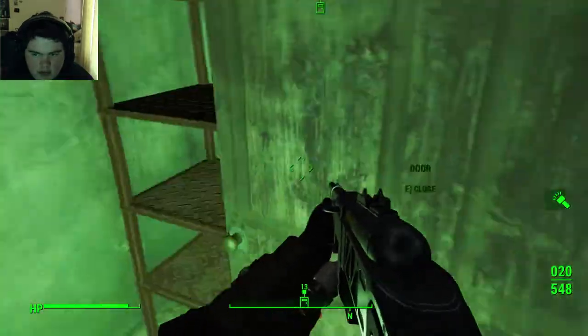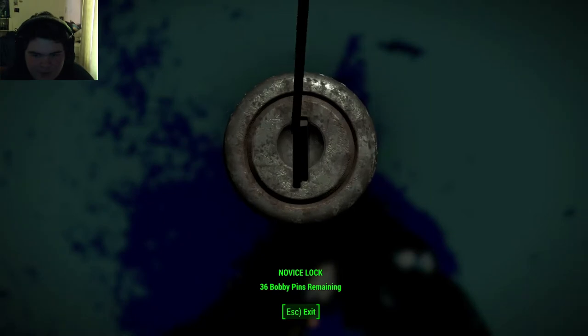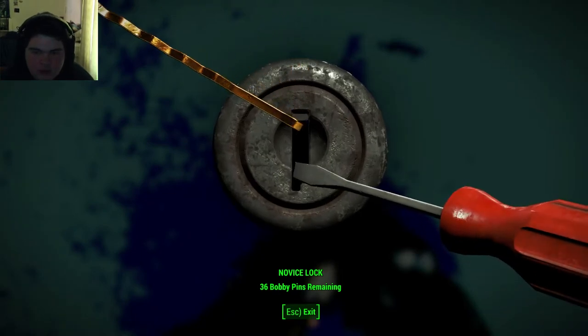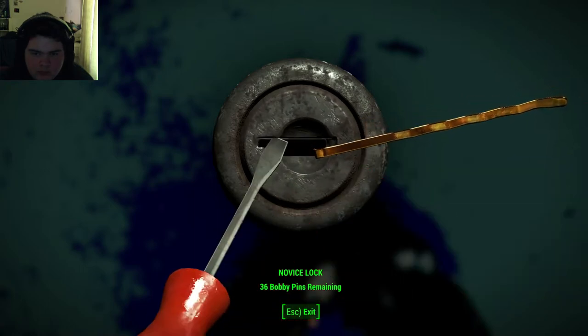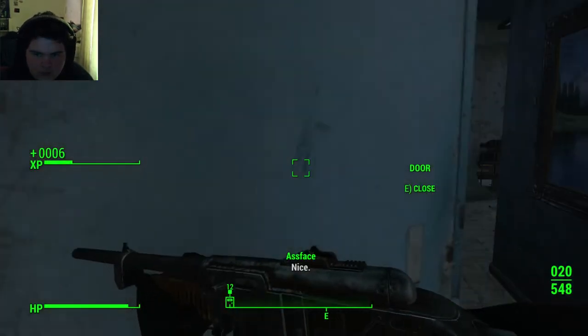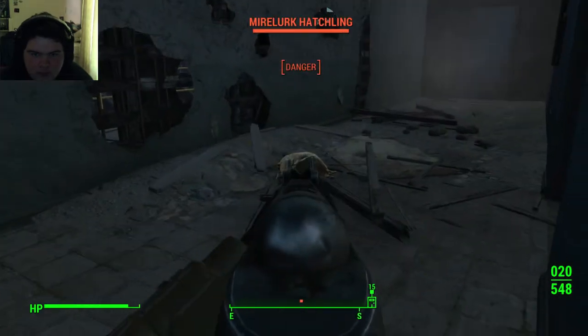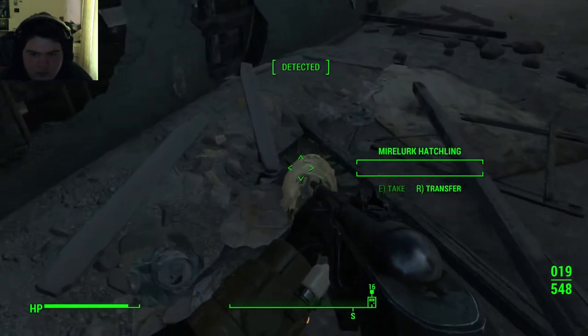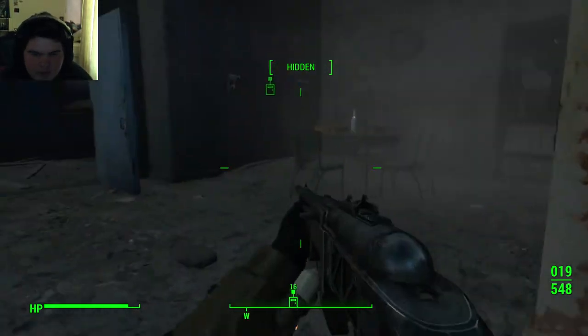Cigar box. Ooh, almost missed that. Okay, let's do this. Oh, that's all. Boom, right there. Woo, nice. Okay, so we'll get hidden. Fuck you. Damn, that probably... I want to see what's over there.